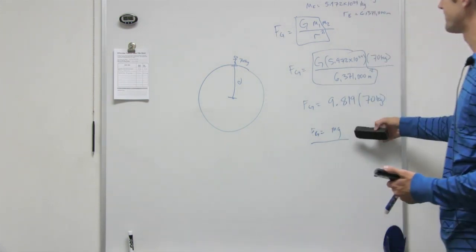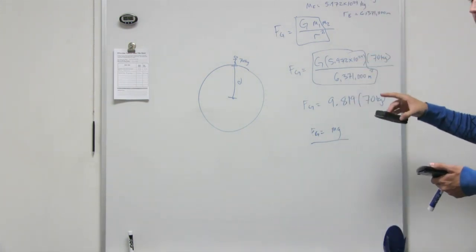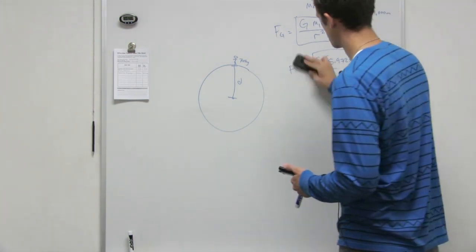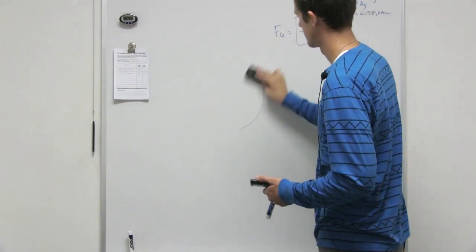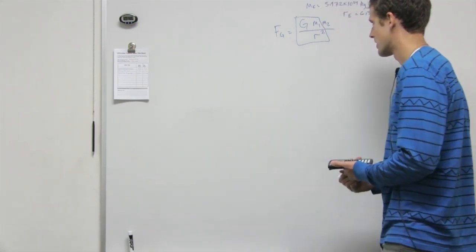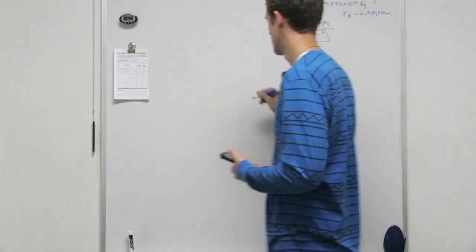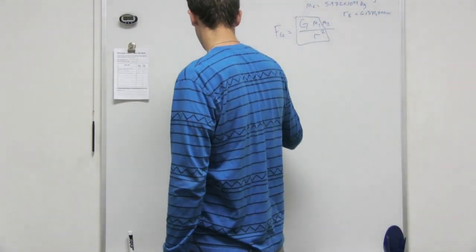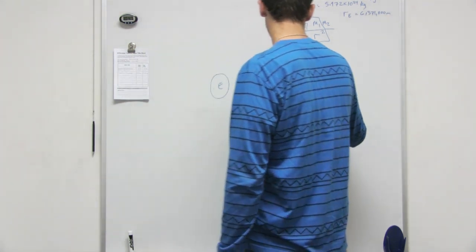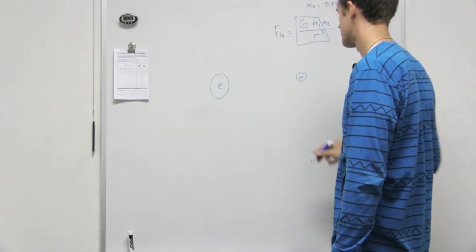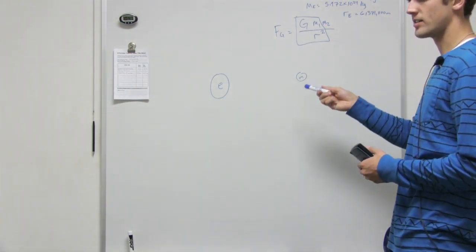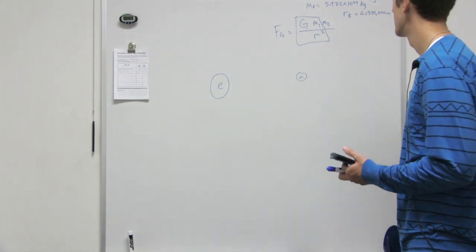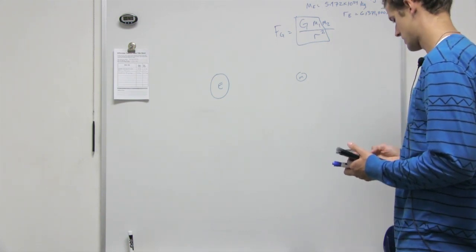So this proves that this is gravity on Earth. What they'd actually probably have you doing with this kind of problem, or this equation, would be saying, well, here's the Earth, and over here's the moon. So find the force of gravity from the moon to the Earth. So then you do this.